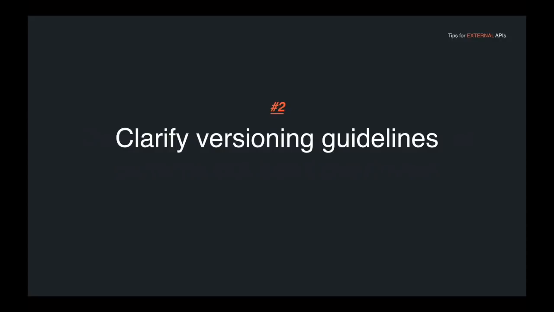Developers don't like unexpected change at all. So if you can clarify the versioning guidelines of your API very clearly, it will give a lot of confidence to developers in adopting your API. There are lots of good practices out there on minor versioning and major versioning, and if you have these expectations clarified up front, then developers can see how they will adopt this through the course of their internal API roadmaps.